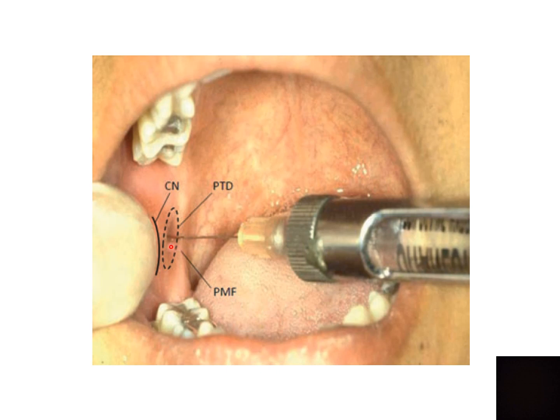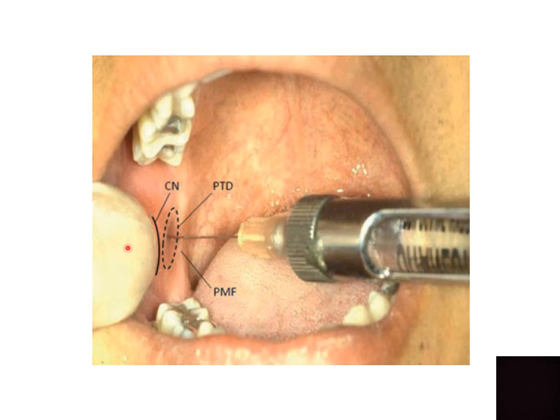So we'll be discussing the direct technique for an ID nerve block. Obviously, there are alternate techniques such as the indirect technique and the Gow-Gates block. However, at this initial stage, you need to focus on one technique so you can practice it and consolidate your skills, and then you can learn about other alternate techniques at a later stage in your career.